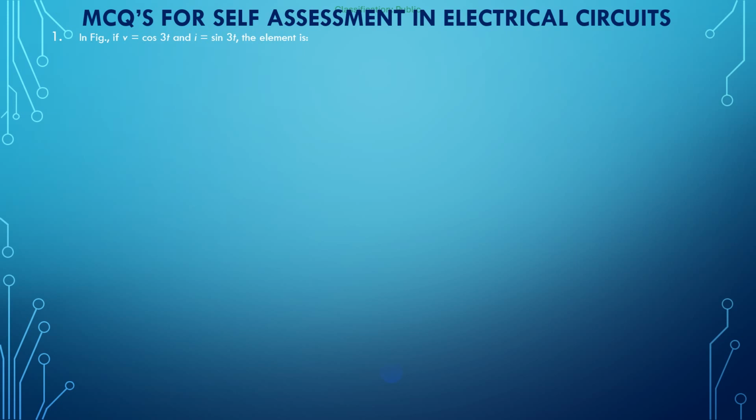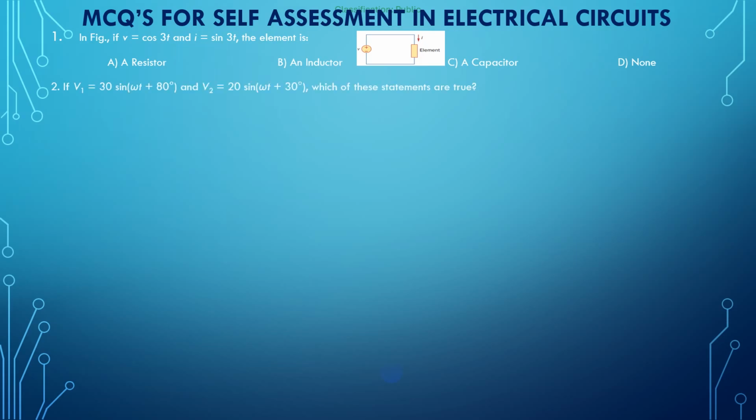So which form is it? Inductance or capacitance? Inductance. Current lags the voltage is inductance. Current starts later than the voltage is the inductance. Current starts before the voltage, it is a capacitance. So this is an inductance. So this element is nothing but your inductor. So like this typical questions will be asked. So you must know exactly what it is.